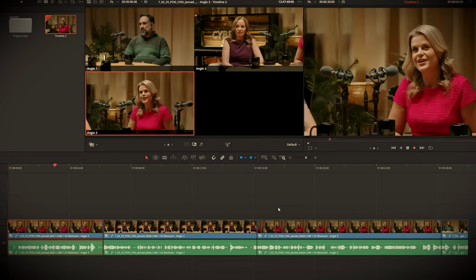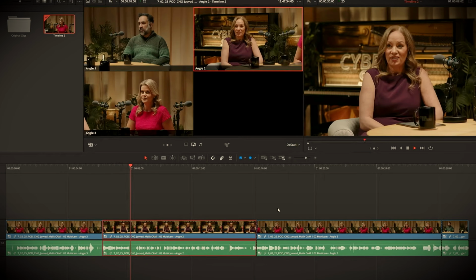Now, no matter if they're hooked up with separate microphones, or you just have one microphone in the room, there are 2 ways of doing this. You can have a multicam smart switching setup, and that's the feature, the AI multicam smart switcher. You take your multicam clips, sync them up, and then the AI multicam smart switcher can, based on who's speaking, cut to the person speaking for you, doing the rough first edit.